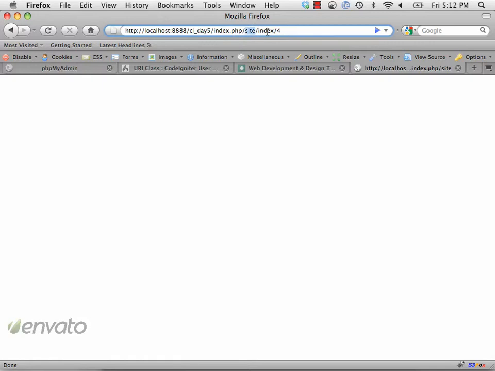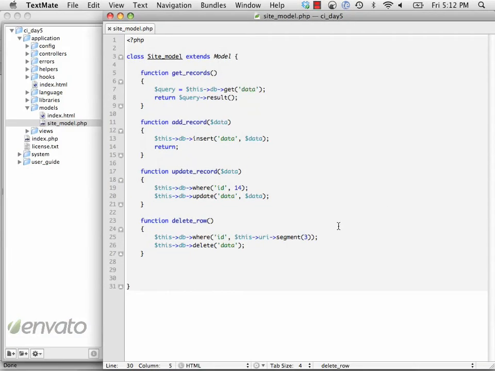The method of the controller is the second segment, and any additional values that we want to pass would be in the third, fourth, fifth segments. So we want to pass something like this URL to our model, and then the model is going to grab that URL and find the third segment, or the row's ID, and only delete the row with that number. All right, hopefully that makes sense.